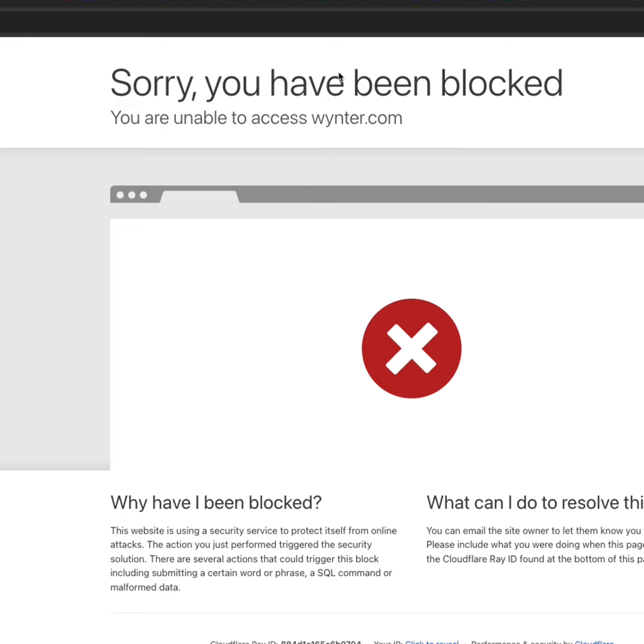Have you ever wondered, you're trying to access a website and you're getting an error message telling you that this is not available in your region? So, what do you do as an IT personnel? Let's dive right in. Having the message that sorry, you've been blocked, and this is because of geolocation.